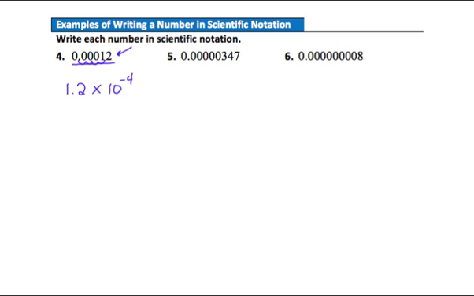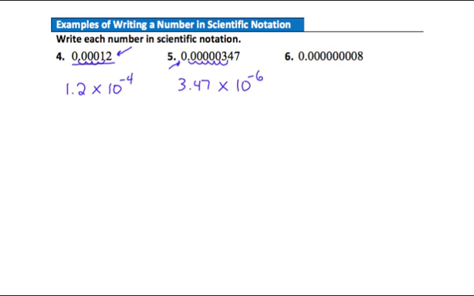Okay? Example 5. Starting with this small number, I know that I have to have one digit to the left, so 3.47 times 10. Well, I'm starting with 3.47. I need to end up with this tiny little number up here. So again, I know I have to have a negative exponent. And I just count this out to figure it out. So we're going to move that decimal 1, 2, 3, 4, 5, 6 places. So 10 to the negative sixth.